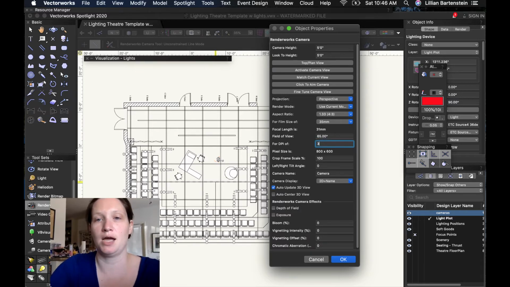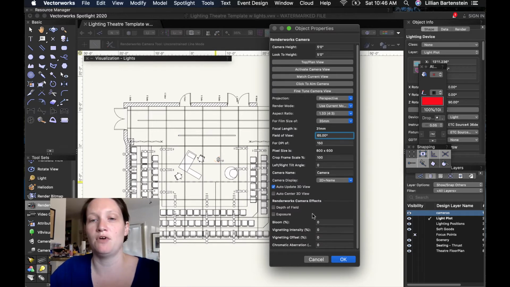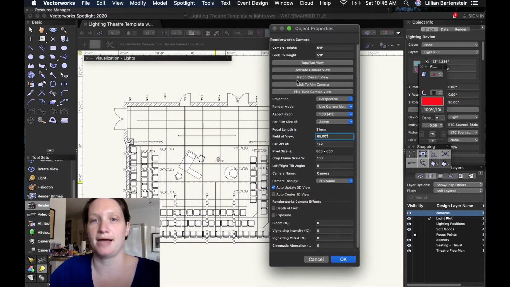DPI is up to you. 150 is a good place to start because that'll be a pretty high resolution image that you can print nicely. You have all of this business as well, okay? And you can activate that camera view to see what it would look like. Click OK.